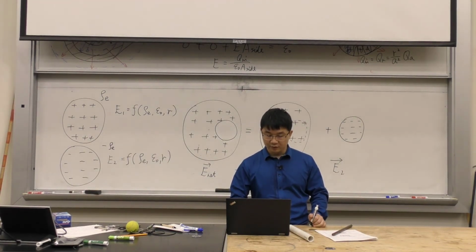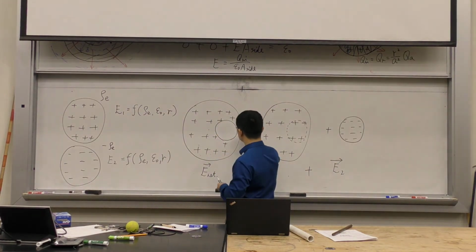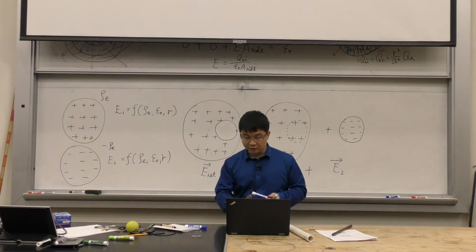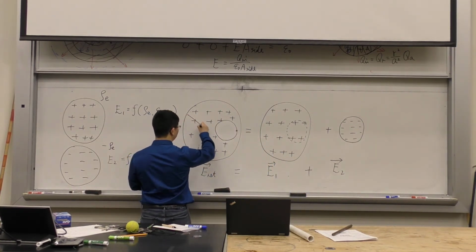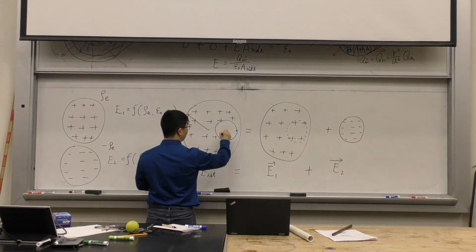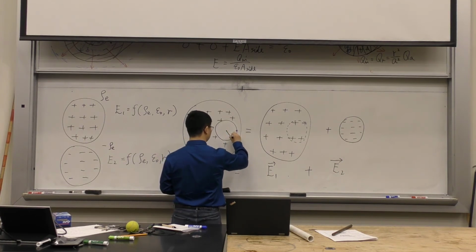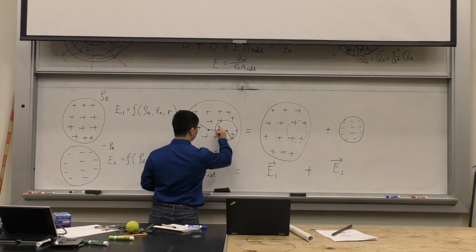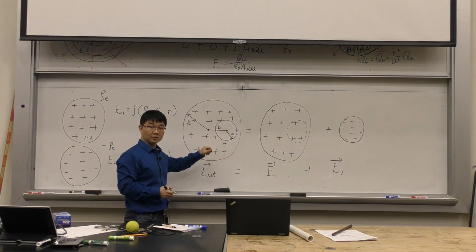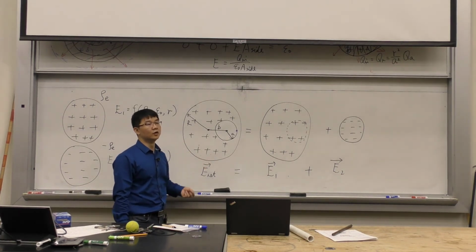Now let's take a look at part E. We want to find the magnitude of the electric field at the right edge of the hole. The right edge of the hole, where is that? It's here, right? And the problem also gives us some distances. The big sphere has a radius big R, and the small sphere has a radius A, and the distance between these two centers, the problem says, is B. So we know these three distances. They're symbols, but I'm just going to treat them as numbers.